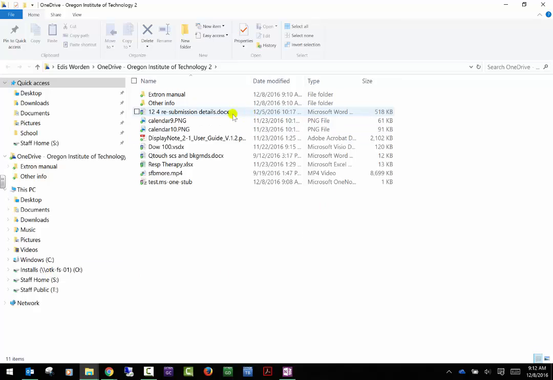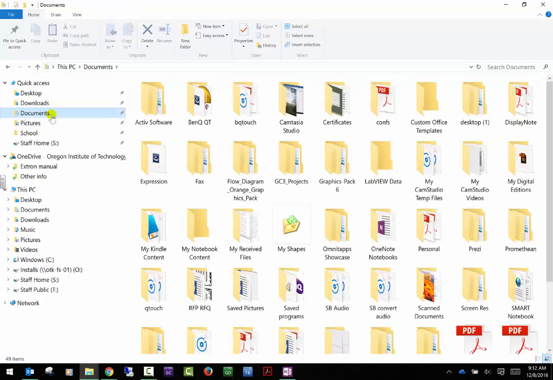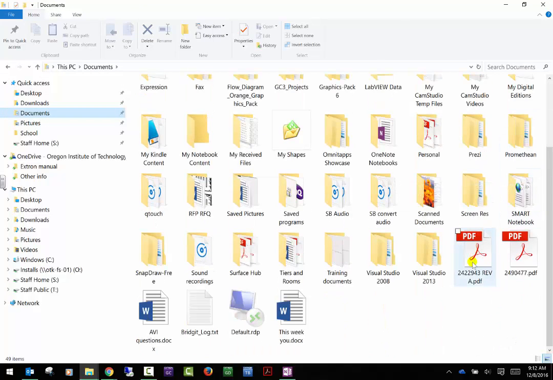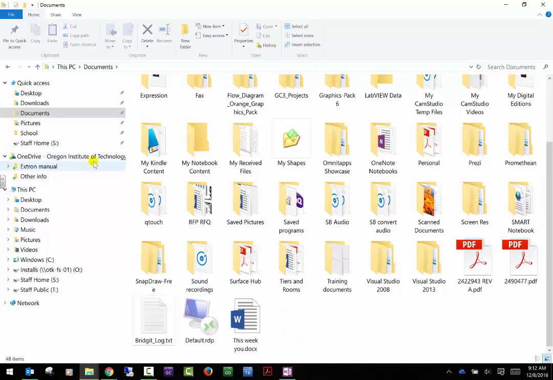So as you can see, when I open OneDrive, it actually opens up a file explorer for me, and it will show all the files that I have that are available on OneDrive, and they'll have little check marks next to them, and that just means they've been synced. So if I want to add another file, say from my drives, I can pick a file and I can drag it over to Oregon Tech OneDrive. You may have two different OneDrives here. Be sure that you pick the correct one. You want to use the Oregon Institute of Technology OneDrive.